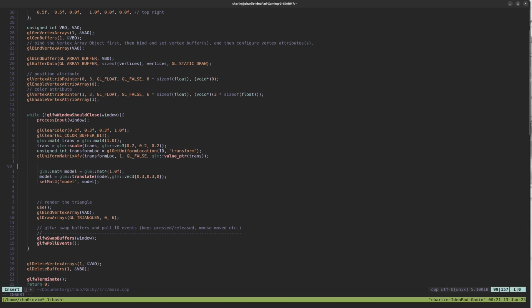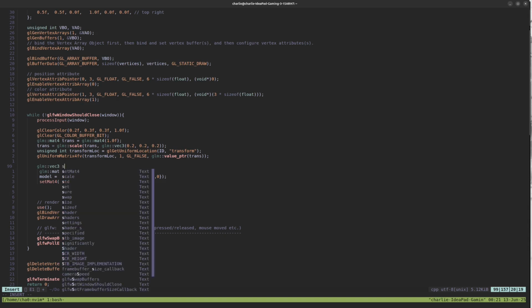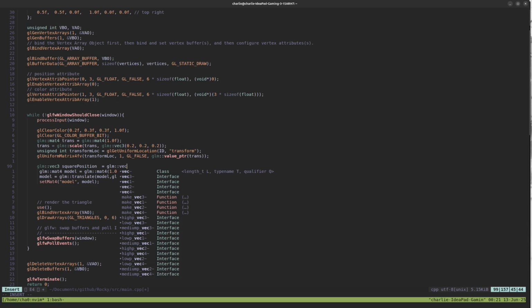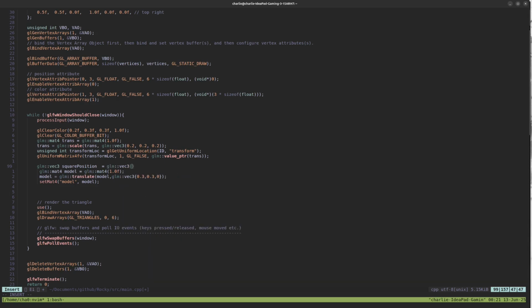Let's just name this GLM vec3 square position equals to something like GLM vec3 of values xyz, which is 0.3, 0.3, 0.